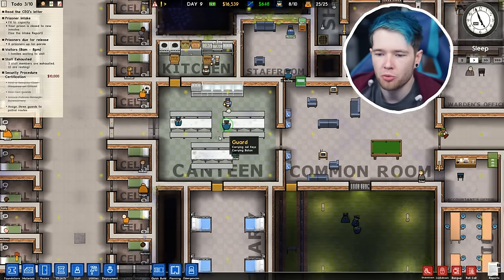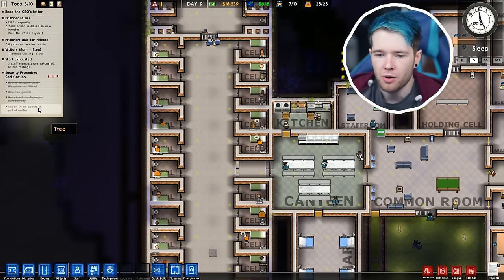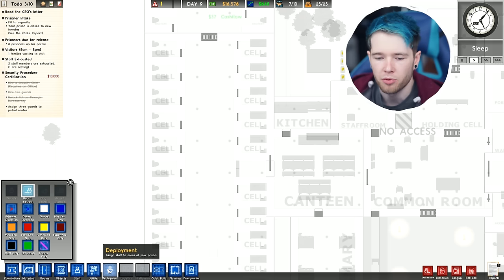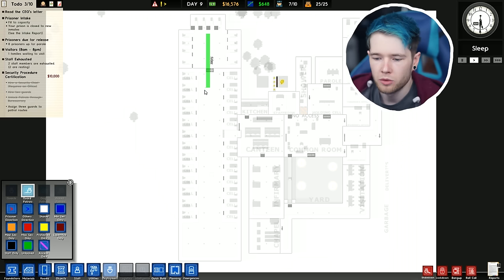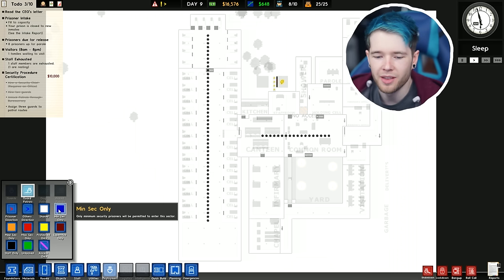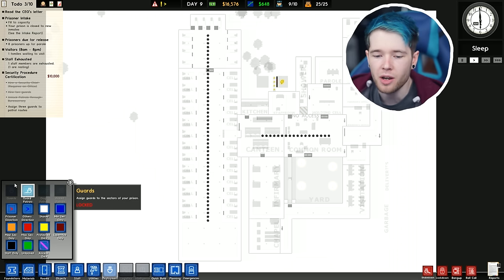Right, now we've got patrol routes as well. So how do I do those? Deployment. Assign staff to areas of your prison. Oh, man. So we should just do one that goes all the way down there. We should do one that goes, I guess, through here. Oh, look, and then there's different bits that you can unlock. That's kind of cool. I like that.